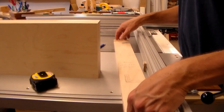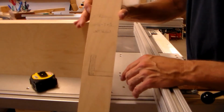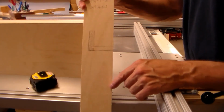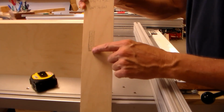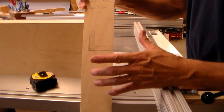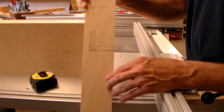One thing I wanted to show you here is this is what I'm gonna do for my joint. I'm just gonna use a simple lock joint here, you know, with a quarter inch rabbet. Glue them together. It's a self-squaring joint. It's very strong once you put it together.